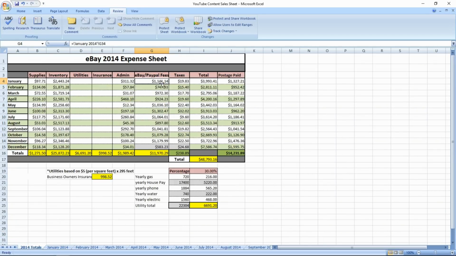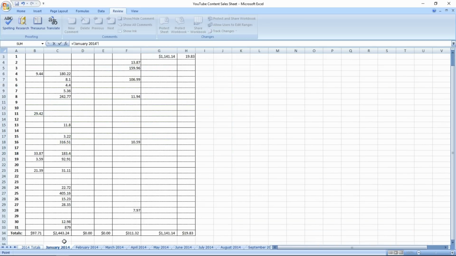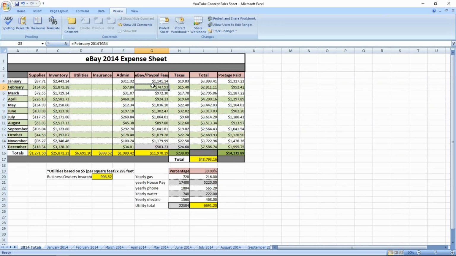And this number, $1,141.14, is actually linked right here. As I said, I did the equal sign. And we'll do that one more time. Let me delete this again. I'm just going to click on the cell I need to put that total in and click equals. And then I'm going to go down to the actual sheet and then click the cell I want it to equal to, and then click enter. And then boom, it's right back there, the same number, $1,141.14. And again, I did that for every one of these for each month.